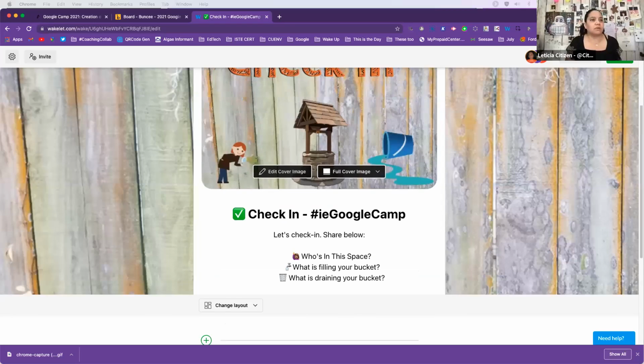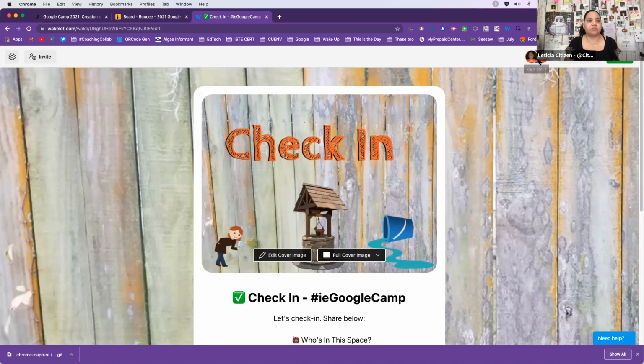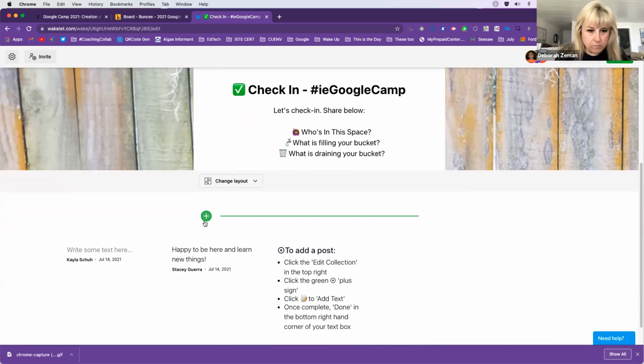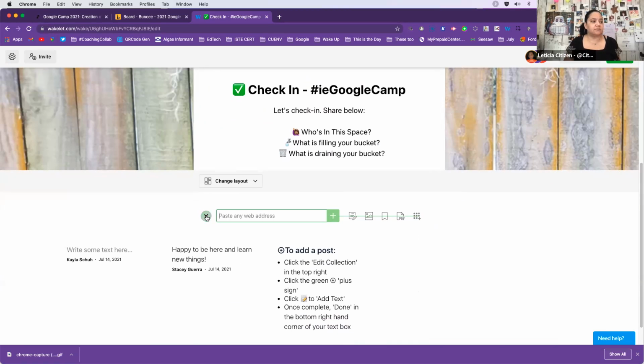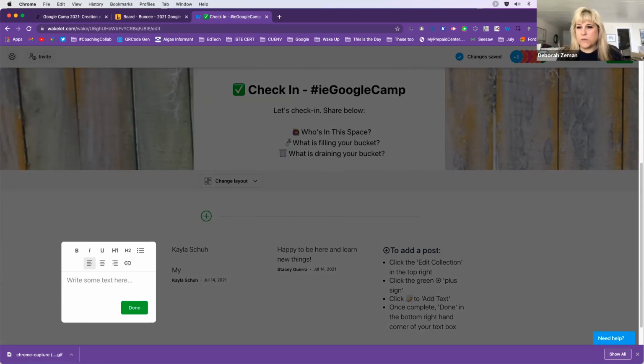All right, so just to show you quickly how that space works. When you have clicked on the link, it'll ask you to type your name. Go ahead and type your name. You're going to come up in the top right-hand corner and click edit. You see we've got 2 people in there, Stacy and Kayla. And then you're going to click the green button. You're going to come over to the image that looks like a paper with a pencil. Then you can start typing your text and then click done. And you can even add your Twitter handle, ways we can connect with you too.